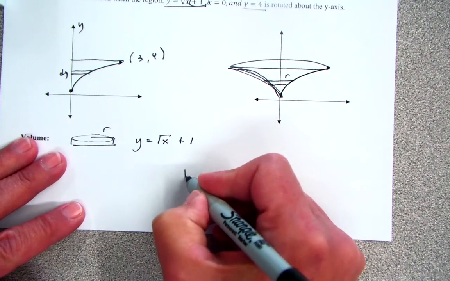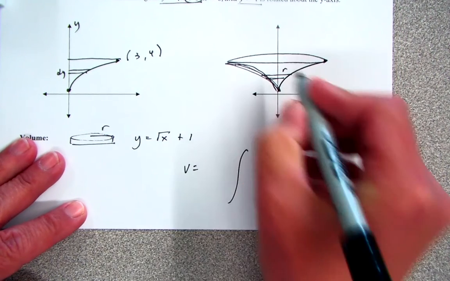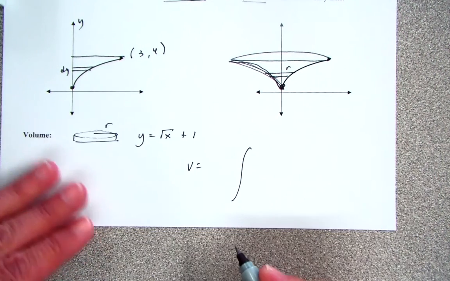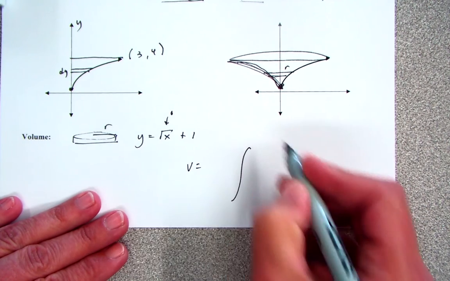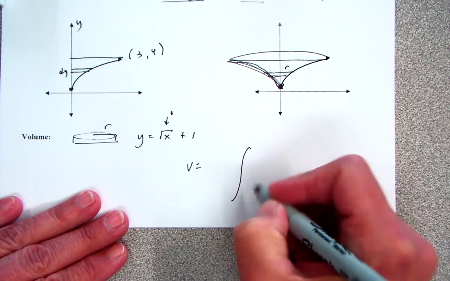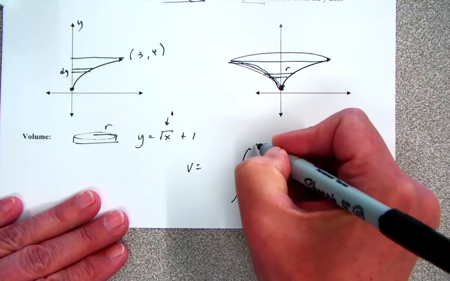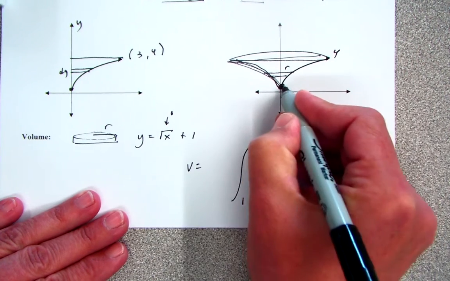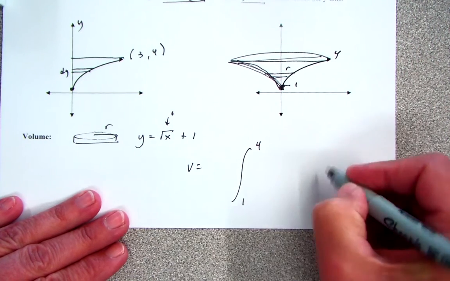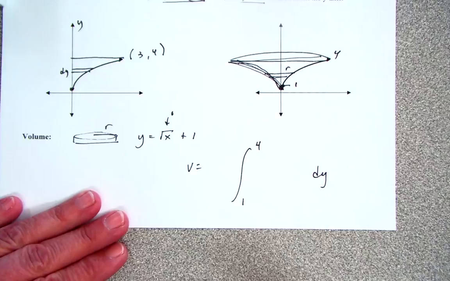So again, I'm going to find the volume, and I'm going to add up all these slices. And the slices begin down here. And they begin when, let's see, x is 0. So if I put a 0 in there, y is equal to 1. So my y's go from 1 to the very top, which is 4, the cutoff. So this up here is 4. This begins at 1. So I'm using my y coordinates because, again, I'm in dy.